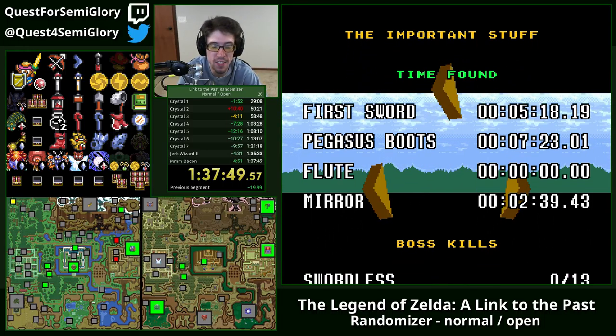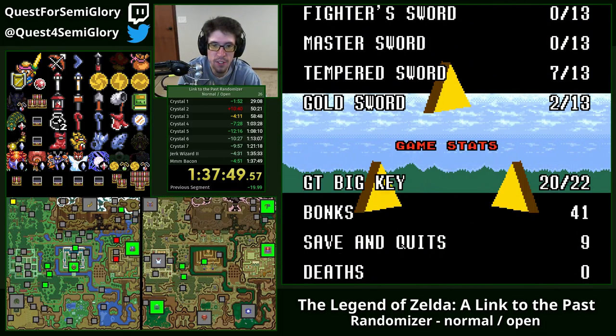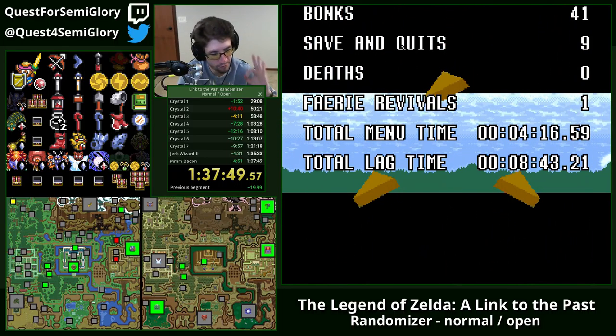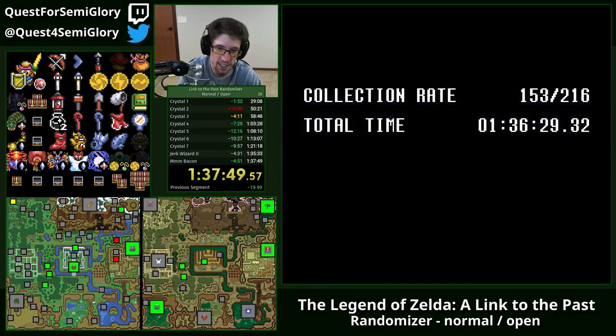Oh, boy. All right. Early sword again, which is great. Super early boots, which is nice. Super early mirror. Hammer was really early. Didn't have to mess about with baby's first sword or even the master sword for too long. No deaths. Super good. Not too many bonks either, considering how early we got the boots. And that's a much better collection rate right there. 150s instead of 180s. The greatest. All right, there we go.